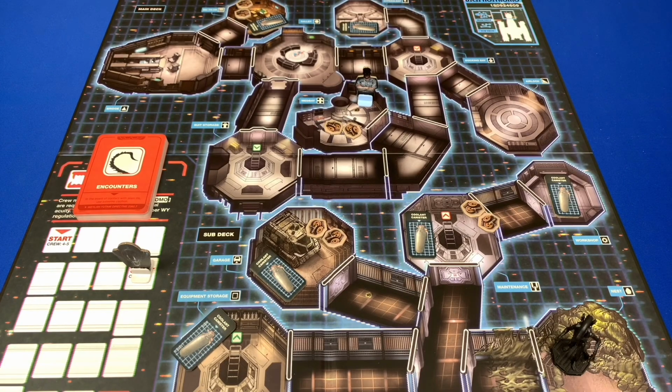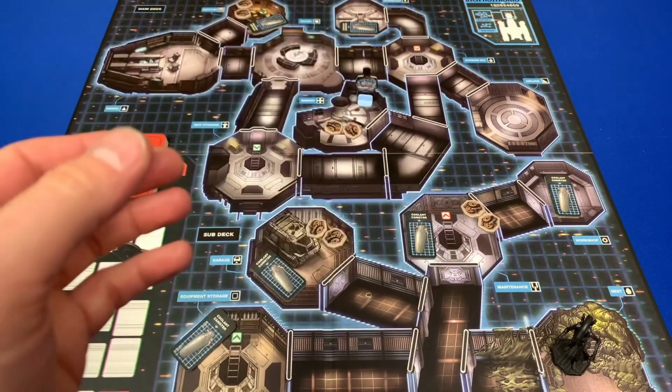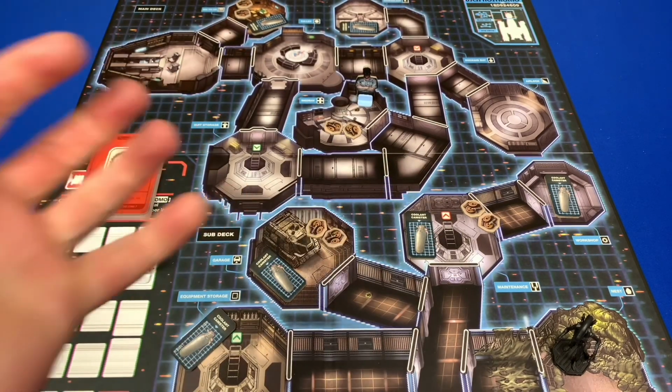Greetings, I'm Barrett and welcome to Meet Me at the Table. Today we're going to be doing a playthrough of Alien Fate of the Nostromo. I have our board all set up. We're going to take a valiant crew through the Nostromo and hopefully complete our objectives and win the game.